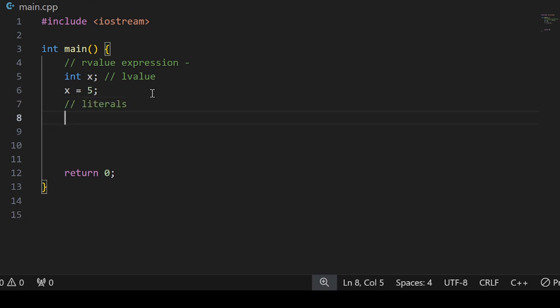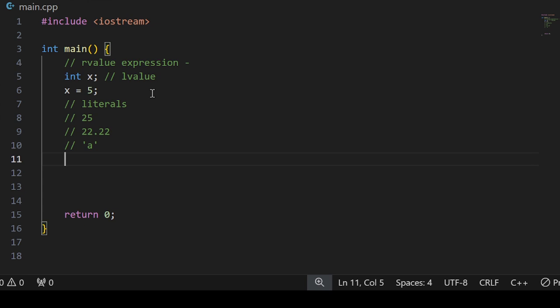For example, we have integer literal 25. This is integer literal, and we have double literal, and we may have character literal, or we may also have string literal.